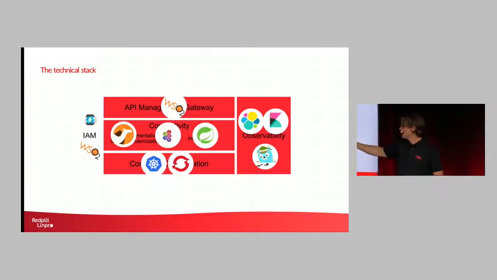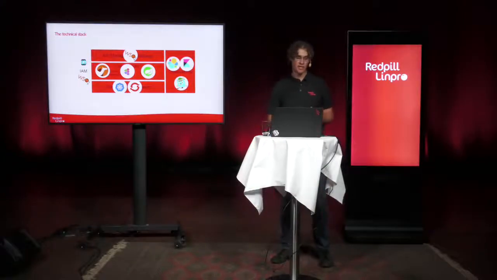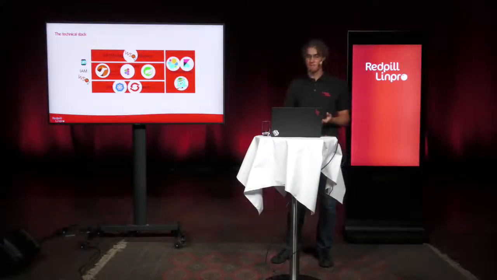For the observability layer, we're using Elasticsearch to store metrics and logs. We're using Kibana as an analytics tool for these metrics and logs. And we're using Jaeger as a solution for distributed tracing, to help us with tracing and troubleshooting. It also has an implementation of the OpenTracing API, which is very good for us when it comes to openness.